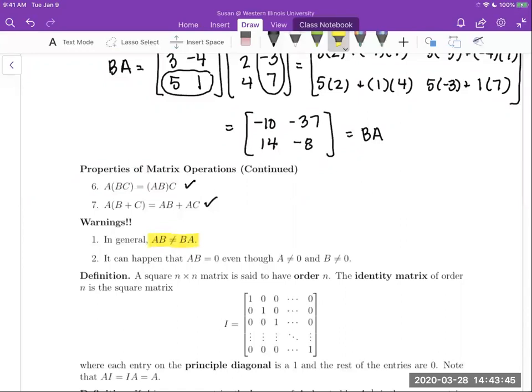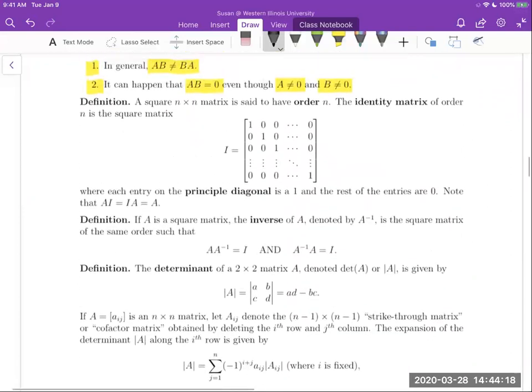And furthermore, something that is kind of alarming that we're not used to is that you can get the product of two matrices to equal 0, even if neither of the initial matrices were all zeros. So it just might happen that when you take this dot product and add all of these products up, they equal 0 in each coordinate, but that doesn't mean that one of the original matrices was 0. So these are interesting just because they're not properties that we see in the real numbers. So keep that in mind.